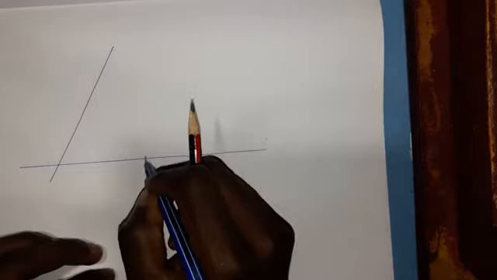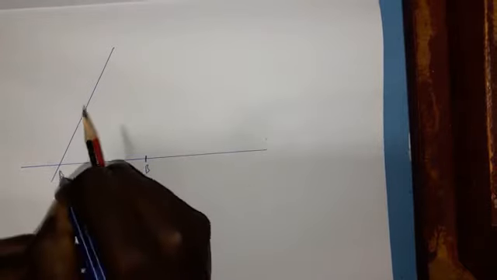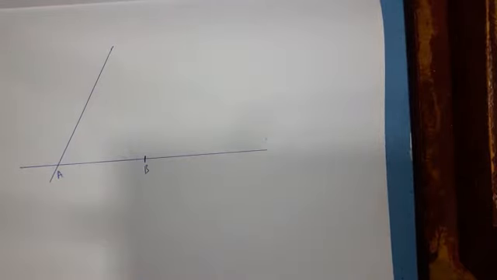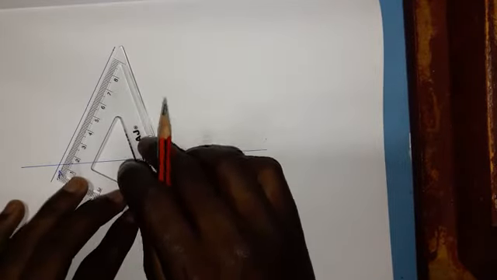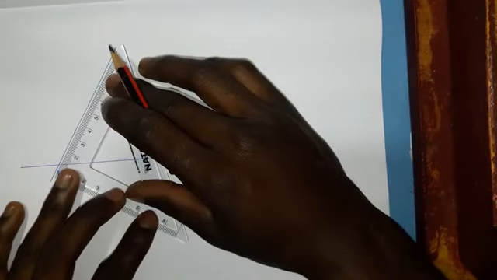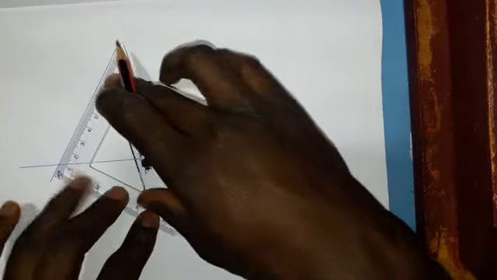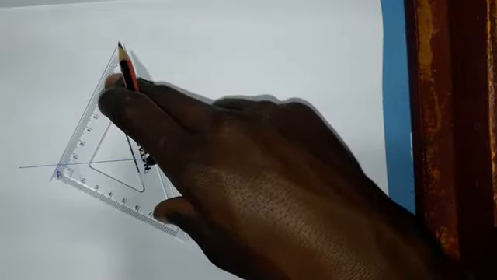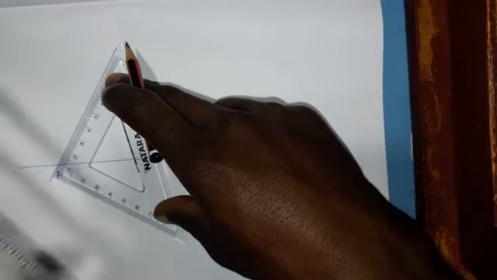Ensure that, for example, if I want my parallel line to start from this point, point B, and this is point A, what will I do? I'll have my set square put an edge on that particular side that I want to transfer. For example, this is the line I want to transfer. I put one side of my set square touching that edge, like that. And then my ruler, I'll place it on the side I want to slide my set square on as I move it towards the other side.